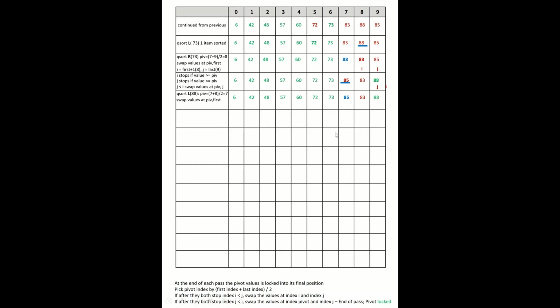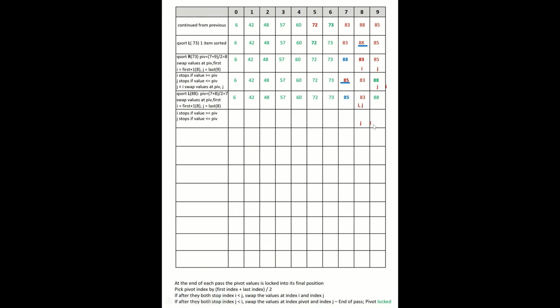Now we have to set up I and J. I will always be 1 to the right of the pivot. J is always last. I sweeps to the right, looking for greater than or equal to the pivot. Notice this 88 is not part of this list. I'm only sorting these two values. So I is going to go off the side of the array. J is already at a value less than or equal to 85, so J stays in place. So that looks like this.